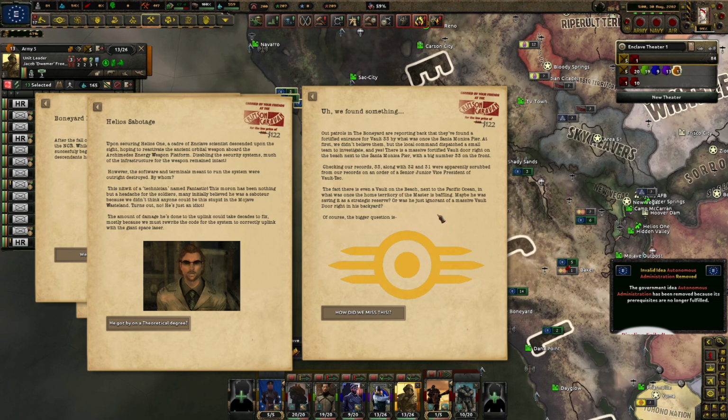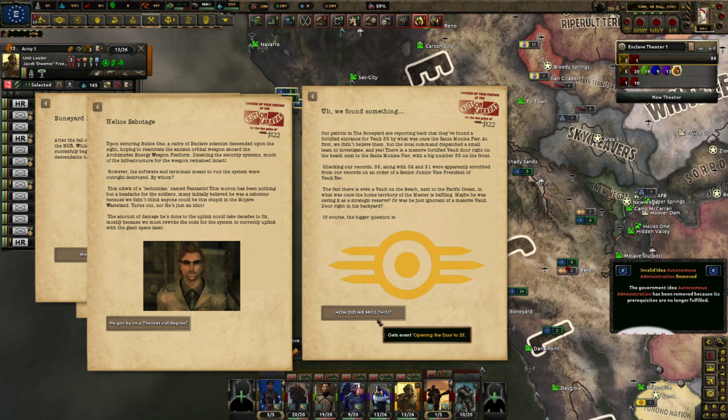Checking our records, 33 along with 32 and 31 were apparently scrubbed from our records on an order of a senior junior vice president of Vault Tech. The fact that there's even a vault on the beach next to the Pacific Ocean and what was once the home territory of the Master is baffling. Maybe he was saving it as a strategic reserve, or he was just ignorant of a massive vault door right in his backyard. Of course, the bigger question is, how do we get this?